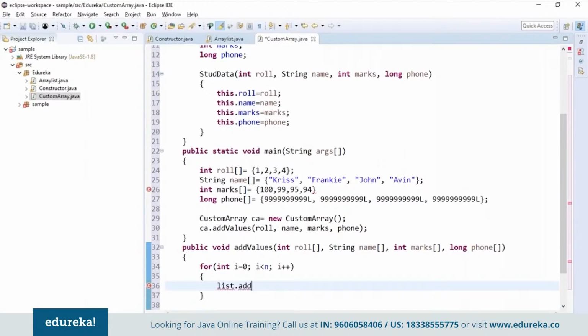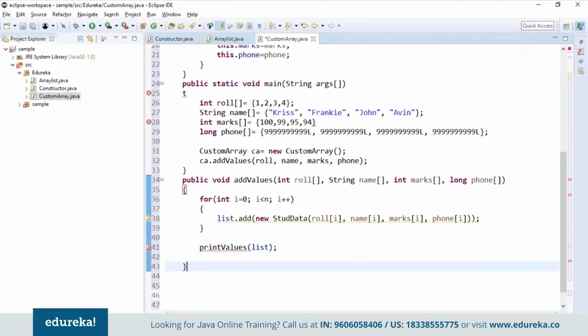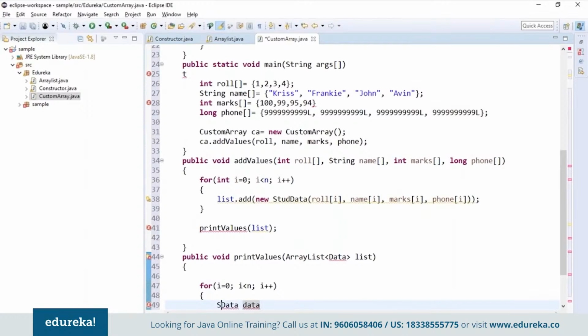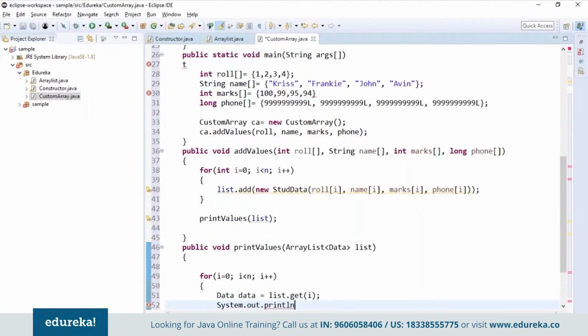Here I'm invoking the list.add method to add the elements in the list. Now, in order to print the values present in the list, I'm invoking a function called print values of list, and here I will give the definition for that. And now let's print the values present in the list.